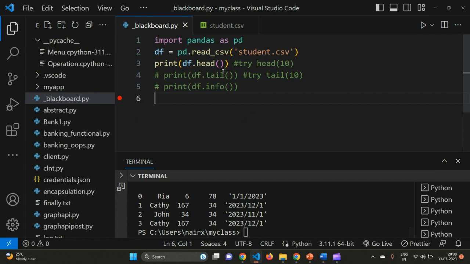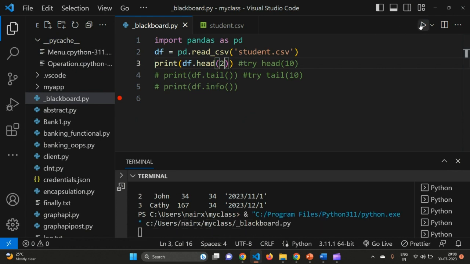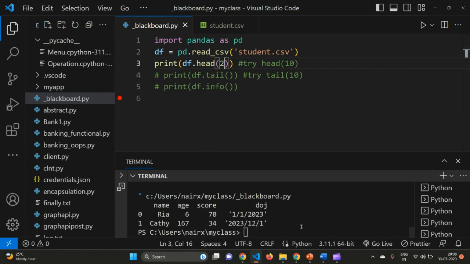Now if I give df.head of, let's say, 2, I'm getting only 2 rows. Got it? Only 2 rows. If I want to see only 2 rows of this file, I can just give head of 2. That means the first 2 rows will appear. That's what dot head is.